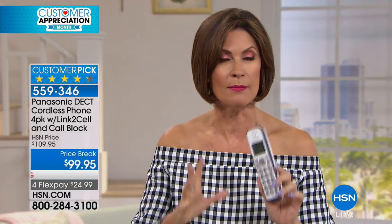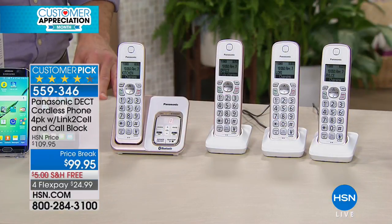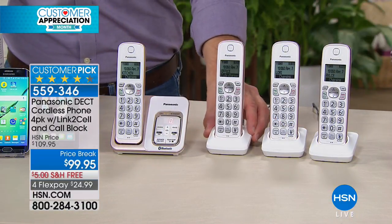Simple, because we know our cell phones now, right? We know how to use them. We get most of our calls there because we're out and about all day, so mostly you direct your traffic to your cell phone. And now you're going to have your cell phone automatically. You walk in the door, it automatically links up with us.